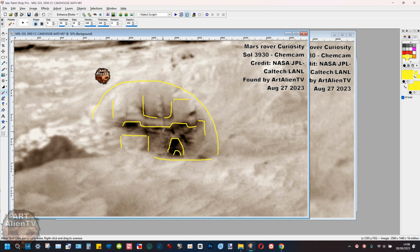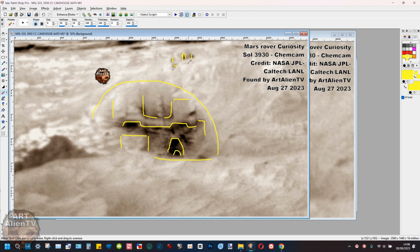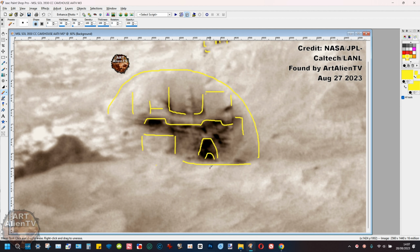Within a semicircle with what looks like some kind of structure above it, like an air vent or chimney or ventilation shaft coming out the top there, right? Just above it. Absolutely mental. Look at this stuff. And those blocks, especially those blocks in the middle there, are insane. Absolutely insane. What's going on? What can I say? That's it really. I mean, what else can I say?